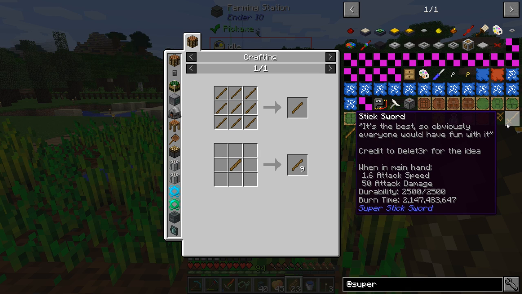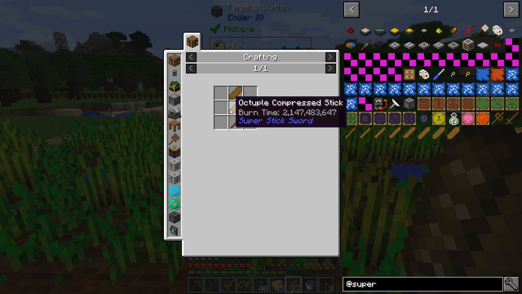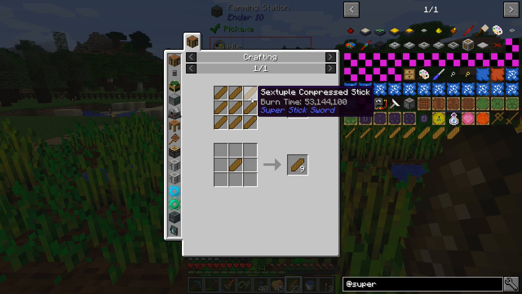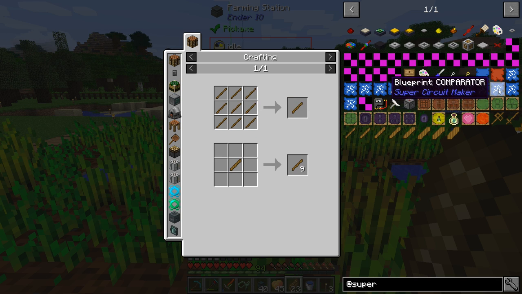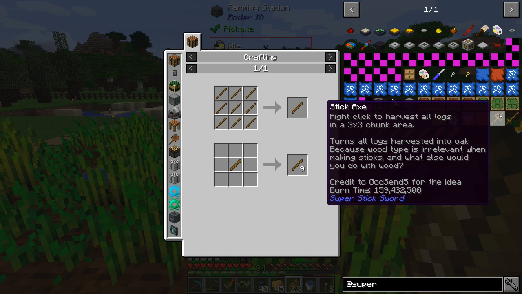It has 50 attack damage. This requires octuple compressed stick though. Look at the burn time on the octuple compressed stick. Man, this thing is crazy. But yeah, the octuple goes to the septuple, sextuple, quin, quad, triple, double, and then compressed stick, and then the regular stick. So yeah, these are kind of crazy.